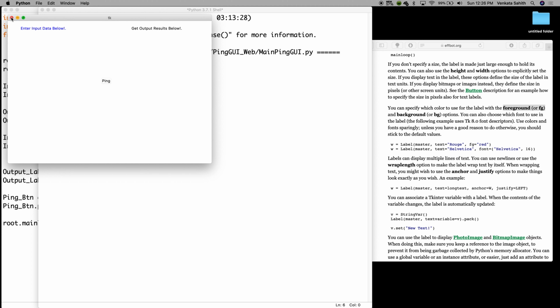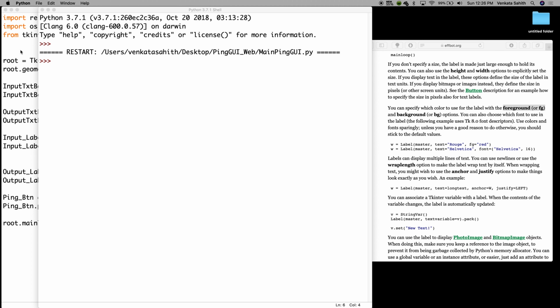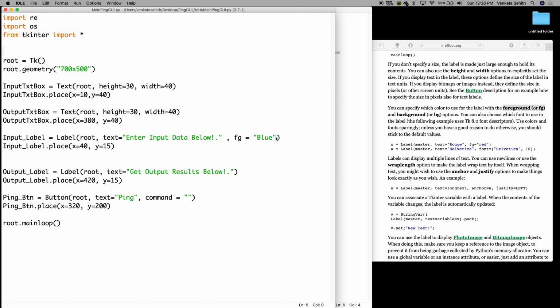Okay, so I changed the color to blue, and you may have a question: why did you type a general English term in Tkinter, and how does it detect it? The answer is that Tkinter has default color names built in, like the 7 colors of the rainbow.